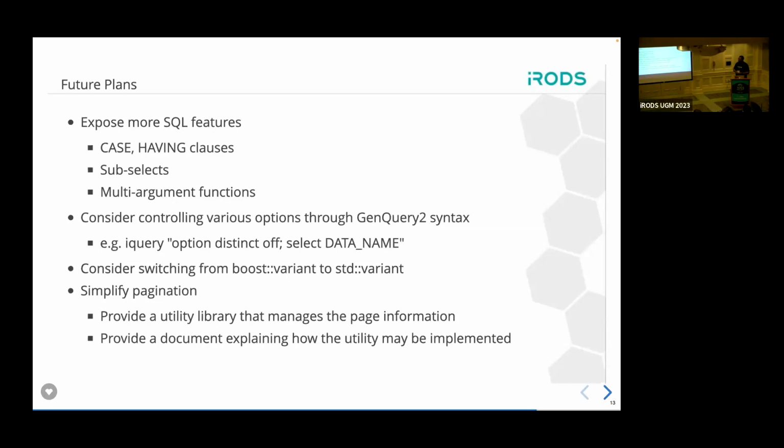One of the last things here is that we have to think about pagination support, because this new parser's goal is not to protect people from out of memory errors. Although we do provide safeguards for that, there's nothing stopping a user from requesting a million rows, right? But also it's not going to handle paging for you. And so we have to build facilities around how to do that. Maybe that is provided through a set of APIs or libraries that we provide, or maybe we just provide a document explaining how to do this and then people can go and implement it themselves.